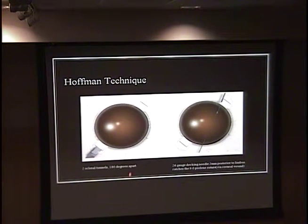So Hoffman pockets are pretty interesting. Basically, you'd create two conjunctival peritomies, 180 degrees apart, two scleral tunnels, and then you would use a 26-gauge needle, which is bent. This pocket can be about 3 millimeters, but you should be entering about 2 millimeters posterior to the limbus with a bent 26-gauge needle.